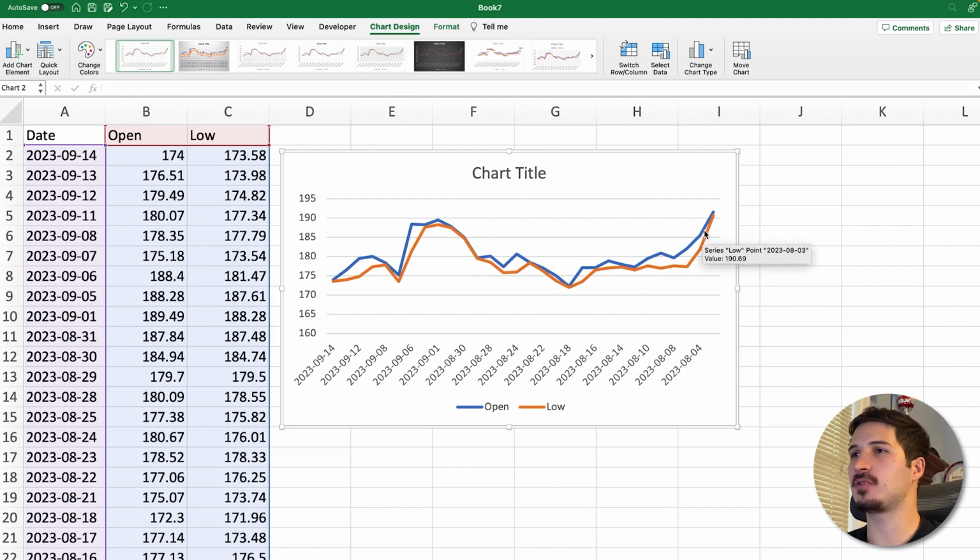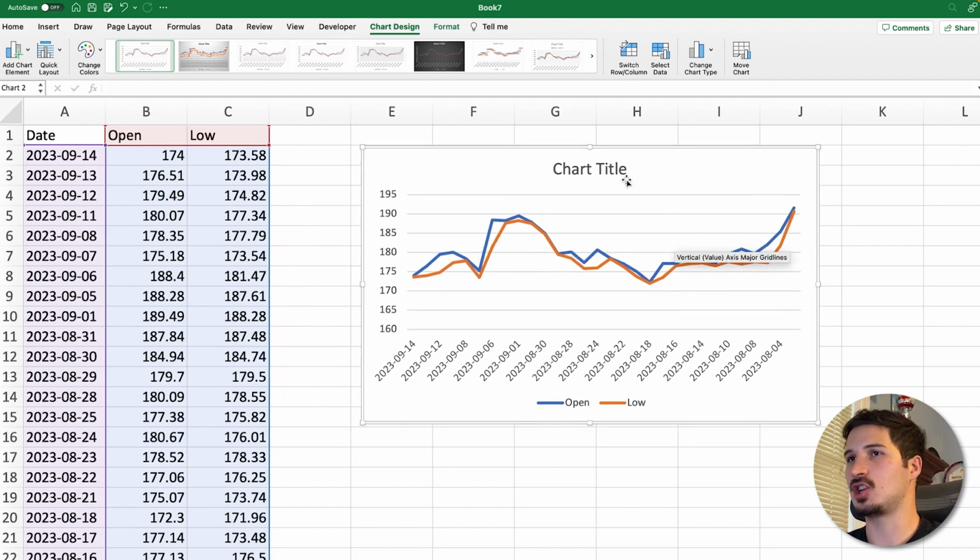And as I explained before, if the covariance is positive, it means that both of these values are going in the same direction. If it's negative, it means that they're going in the opposite direction. So if there was an instance where you saw, for example, the open go high and the low go low, like in this case actually, this would indicate that in this particular instance we have a negative value. If overall the general trend is that they both follow each other, which you can see in this graph is the case, then that would be a positive number. But instead of just speculating, let's do the calculation itself.